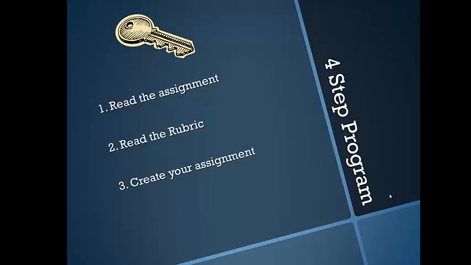Third, create your assignment. Even though the assignment seems like it's the most important, it's actually the 3rd step. You need to read the assignment first, read the rubric, and then create your assignment. If you create your assignment first, you might end up doing a lot more work because you may have missed things or missed steps in the instructions.